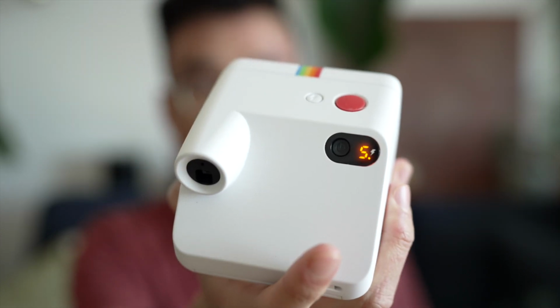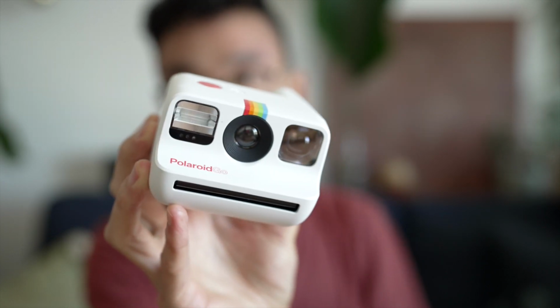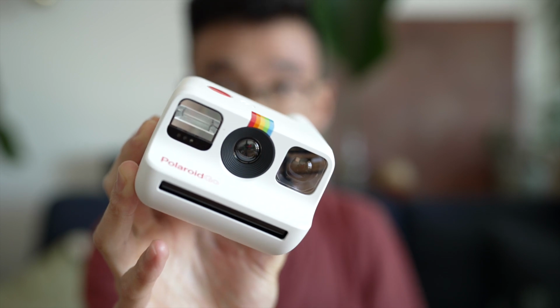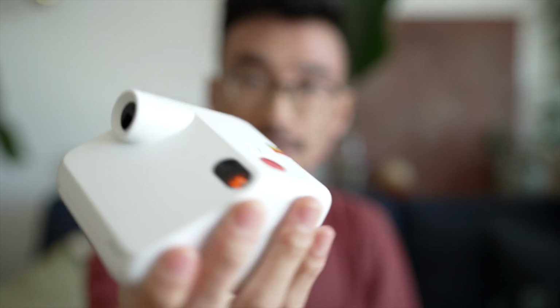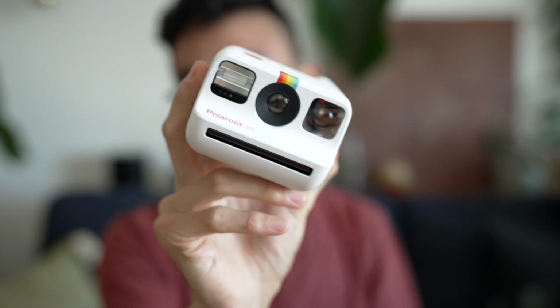I notice every time it defaults to having the flash on, so every time you turn on the camera, it's gonna fire the flash. But yeah, nothing too much to talk about other than that. It's a very simple design. Nice, it's got a flash.